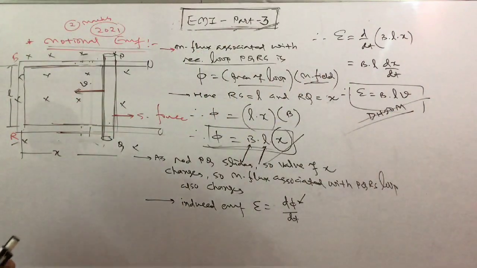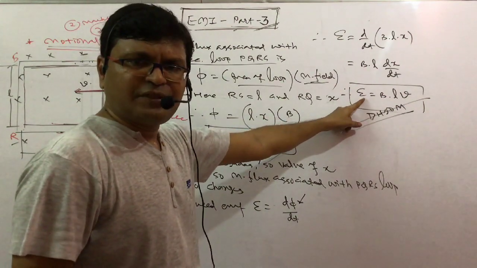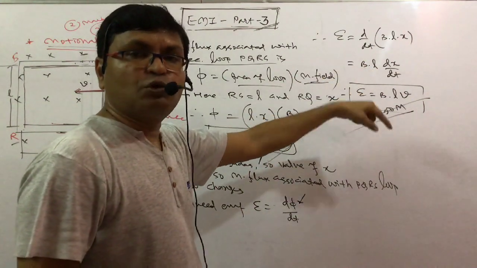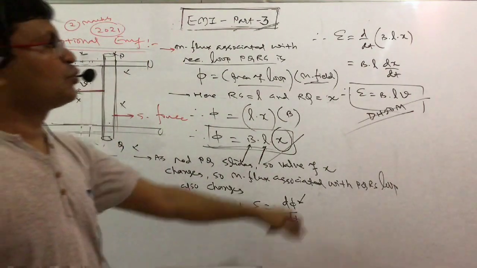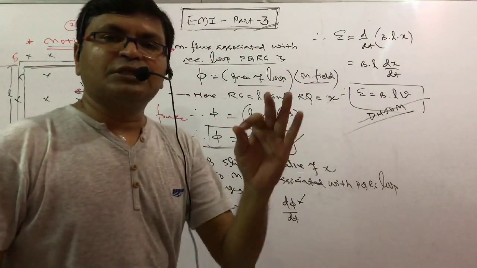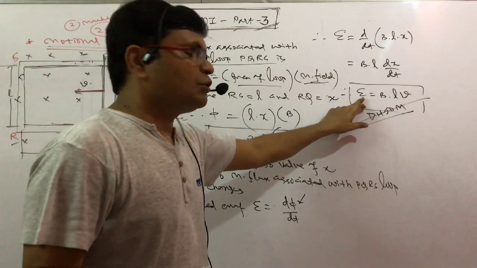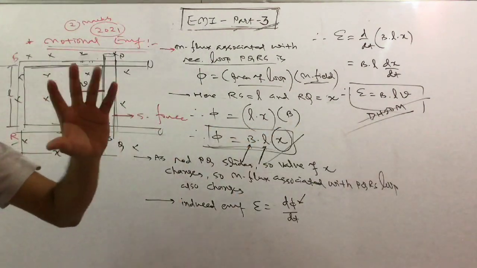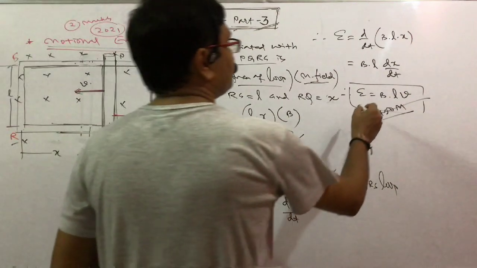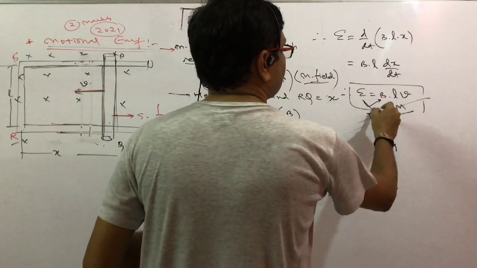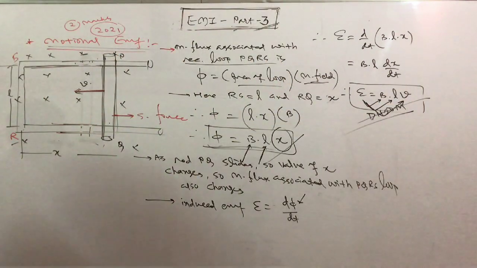This is called the blockbuster formula, the one that makes a splash. It is called motional EMF. Why is this EMF produced? Because of the motion of this rod inside the magnetic field. That's why it is called motional EMF, because here motion is responsible behind the production, or we can say the origin, of this EMF. Supreme. You can see here motional EMF depends upon the intensity of magnetic field, length of rod, and obviously speed of the rod. Very important.